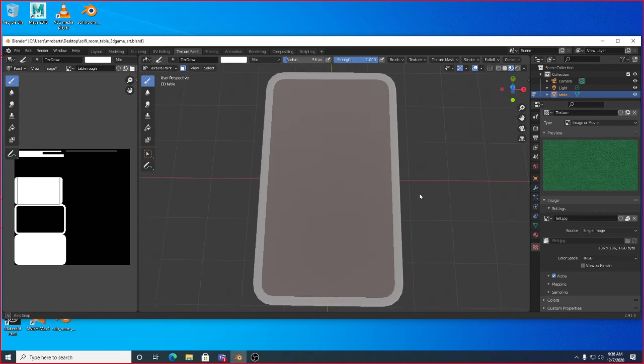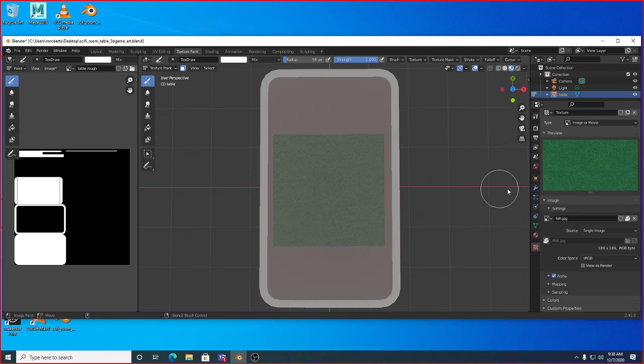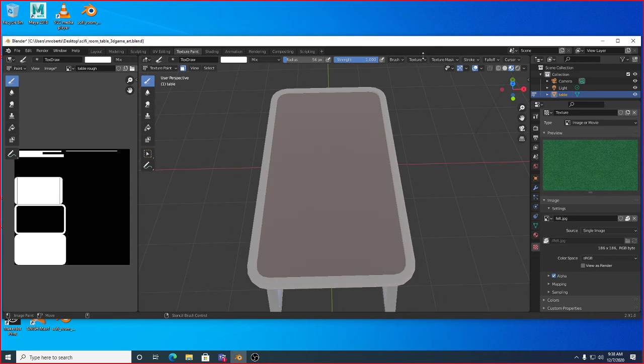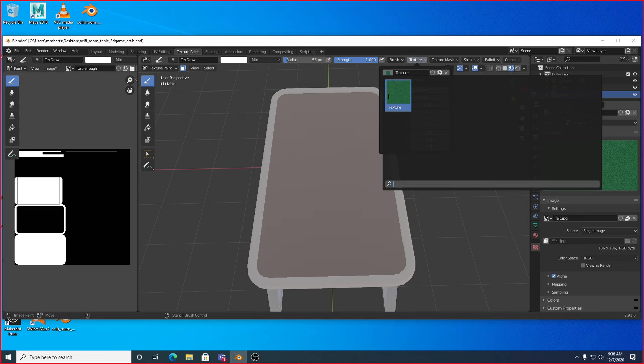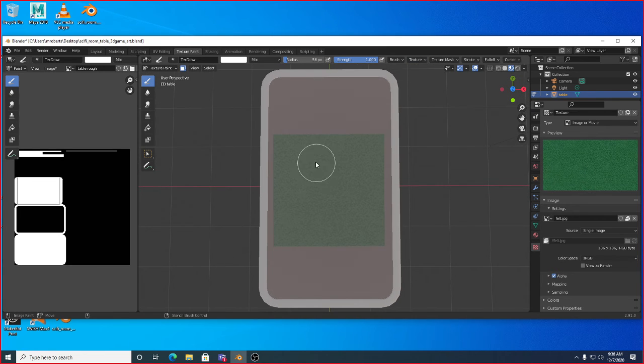Now, one of the things you'll notice is that your alt right mouse button for zoom doesn't work anymore by default here, right? So you would probably use the scroll wheel there. You can actually change these. I'm not going to do that right now for you guys, but you can change it to have a better navigation quick key, that's what I have at home. But you'll notice that when we go to texture here, and we pick stencil, and make sure to load a proper texture in, you see that's the texture it's using. You see we have this image now, and I can simply left-click drag to paint this.